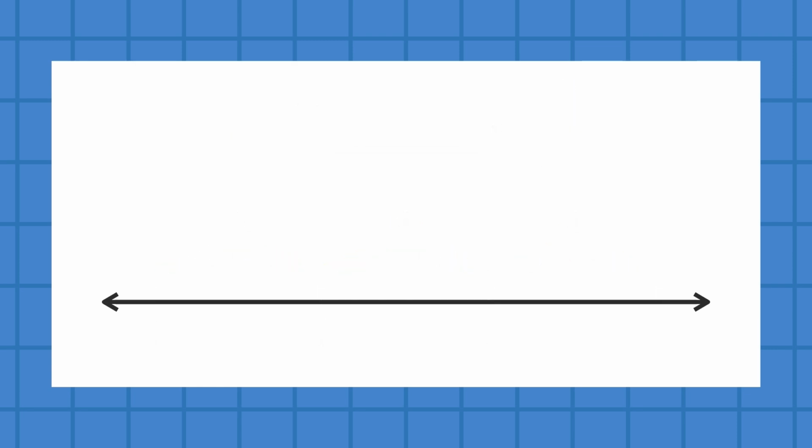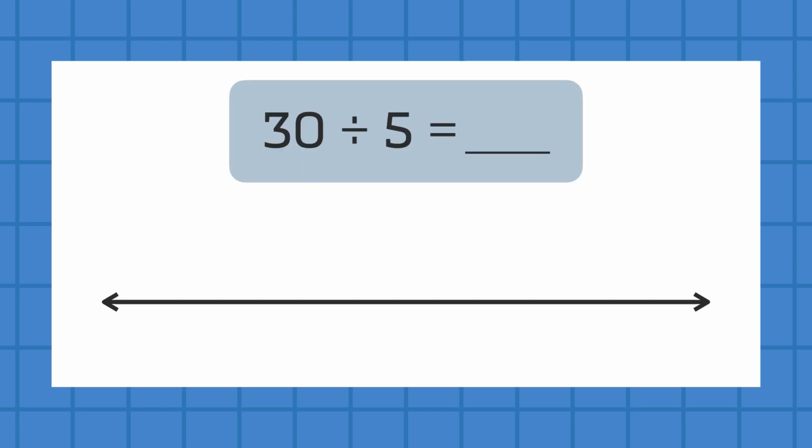Okay, this time we'll build a number line from start to finish and use it to solve 30 divided by 5. Remember, the first number, 30, tells us where to start on the number line. We'll mark 30 here on the right side. We'll mark 0 on the left side, since we'll make backward jumps until we reach 0. Great! The 5 in our problem tells us how many units should be in each backward jump.